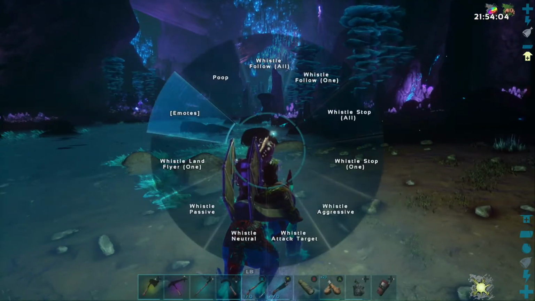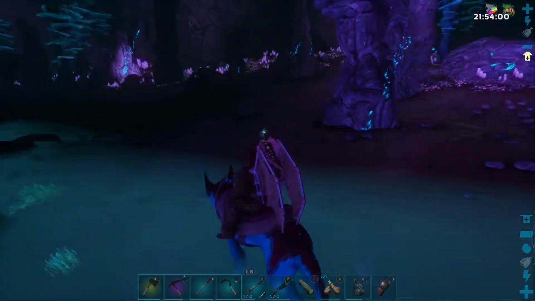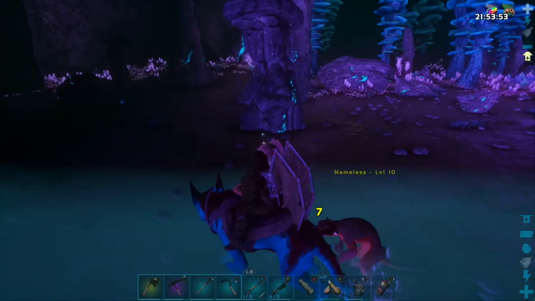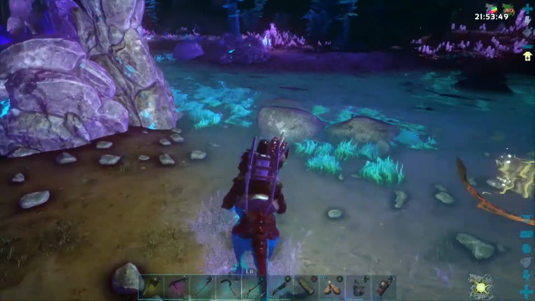If I do shut off the light, we will get Nameless that will start spawning in the next few seconds. So you'll start seeing them coming out of the ground. There we go. And I'm not going to bother with this. I'm just going to turn it off.